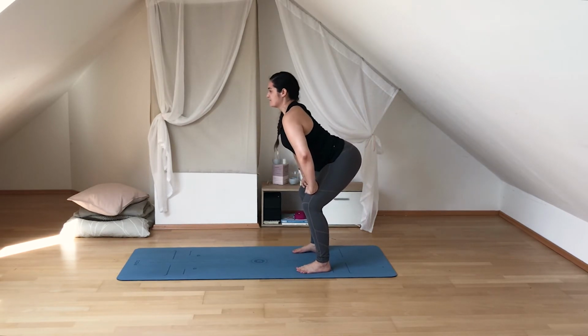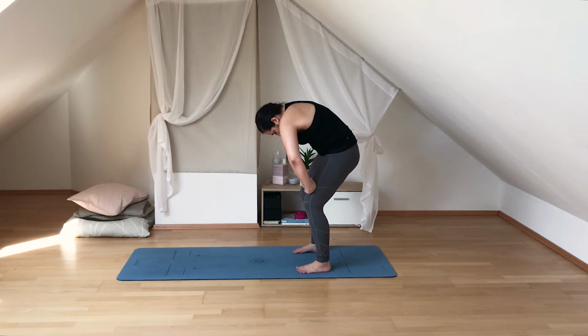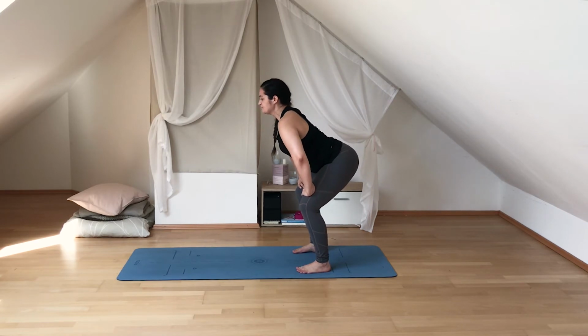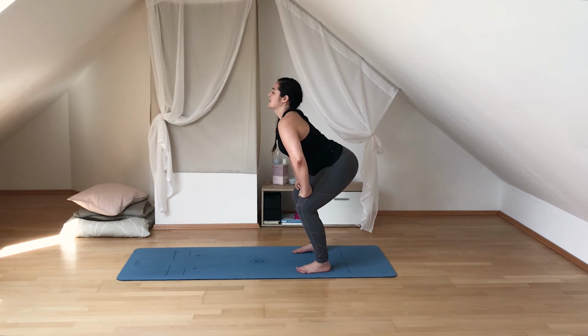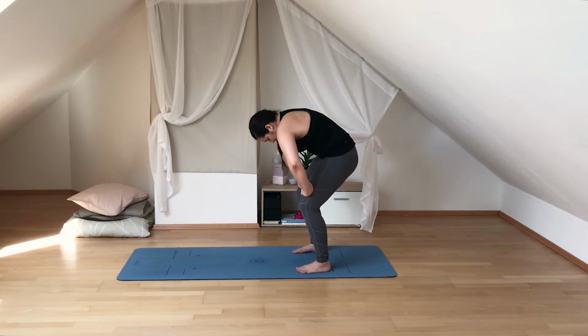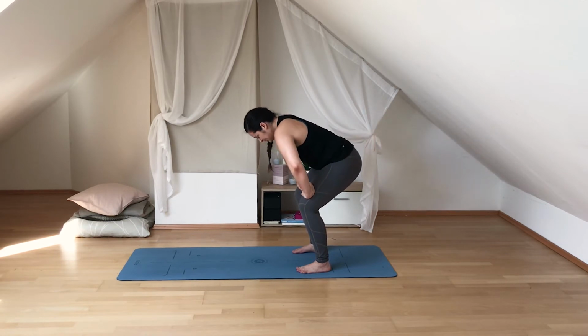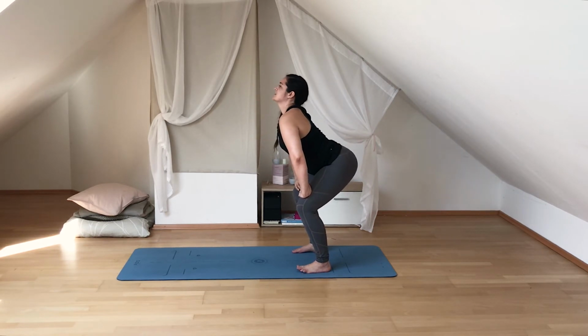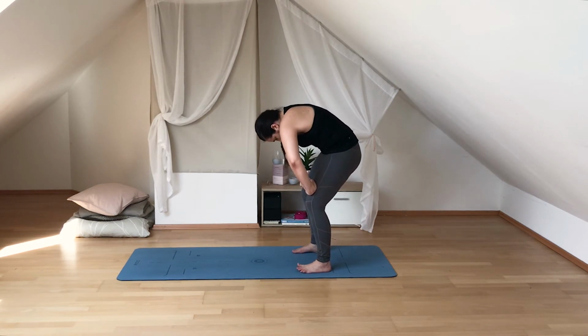I'm going to inhale, lift my chest. And then exhale, pull my spine under. So it's like the standing cat-cow. Inhale, belly expands, chest lifts, chin lifts. And then exhale, belly button pulls towards my spine, chin comes to chest, tailbone tucks under. Inhale, chest lifts. Exhale, come back.